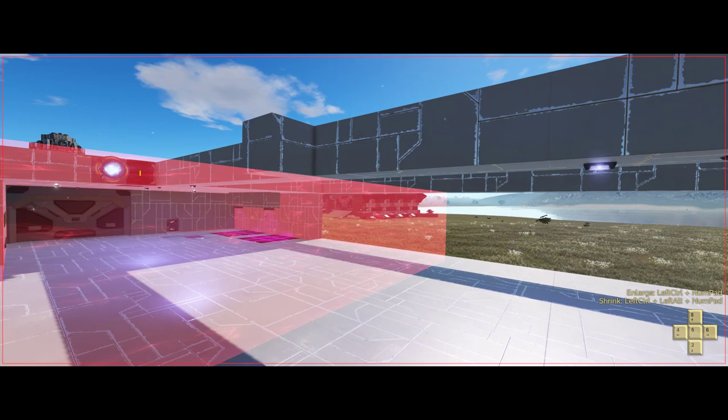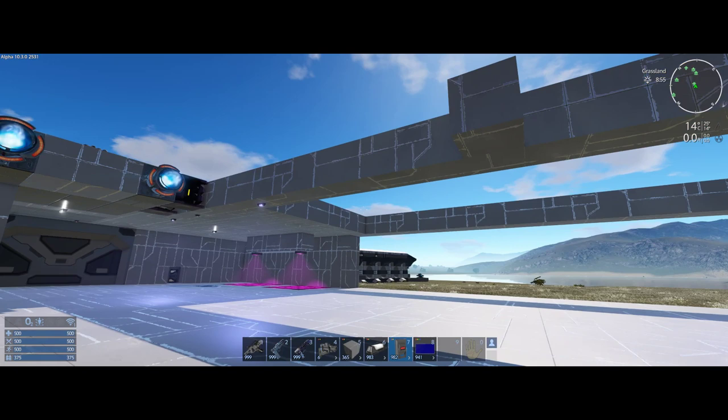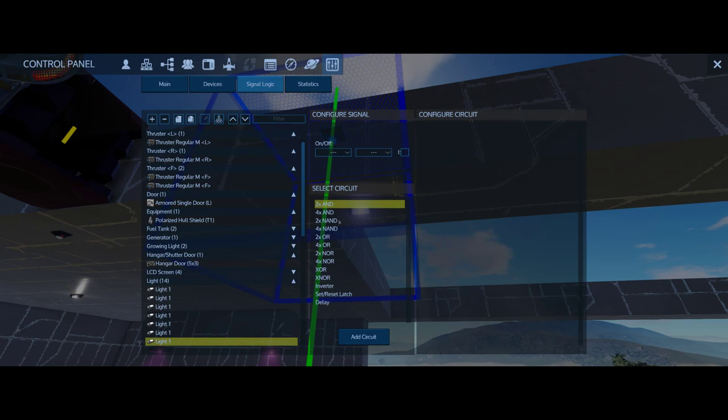Okay, so now we have these two sensors, and I want these two sensors to work together to control all the ceiling lights in here. So what we have to do now is make a circuit. I'm going to get back into the P menu for a minute under Signal Logic. And then you see all this information down here where there's different kinds of circuits you could do. There's 2X and 4X, and there's ANDs and NANDs and NORs and all kinds of stuff.